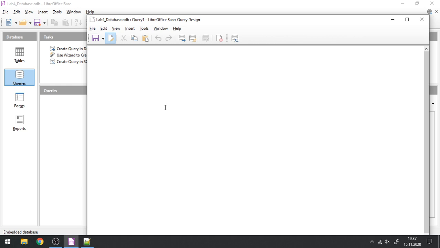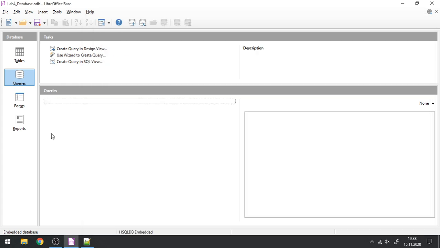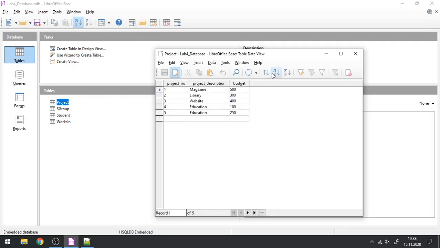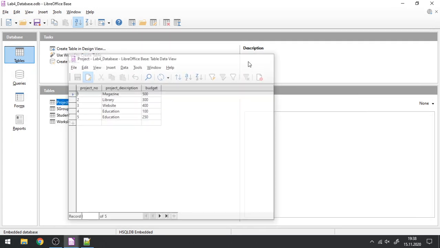So what we would like to do is to select, we would like to project something. We would like to select the S name, the names of the students, the surnames of the students. So each of these attributes are in the student table. We also would like to show the group names for the students. These are things that I would like to project. And if we were to look at these tables, in the student table I have the group number, but now I would like to project the group name, which is in the project table. So I need to, sorry, not the project table, S group table.